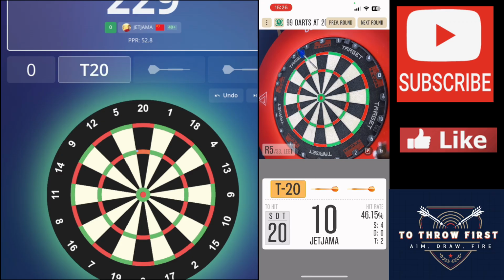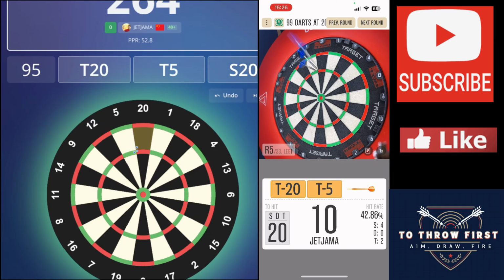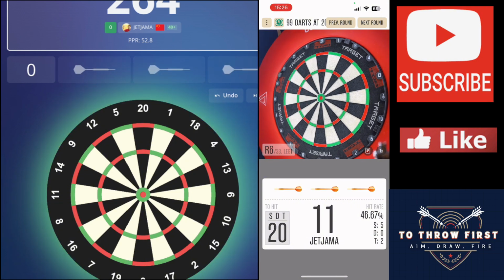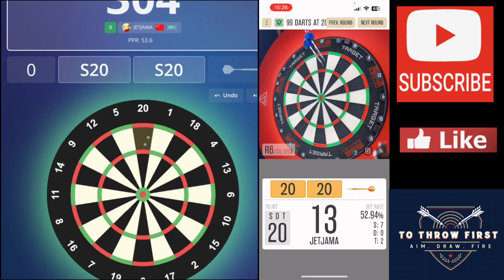Dartmind, the more I use it, the more impressed I am with this system. It's £12.99, again £12.99 for a 1-year subscription. It has loads of different games built into it. Most of them games are available across different apps, but for £12.99 for 1 year, it's such a good price.